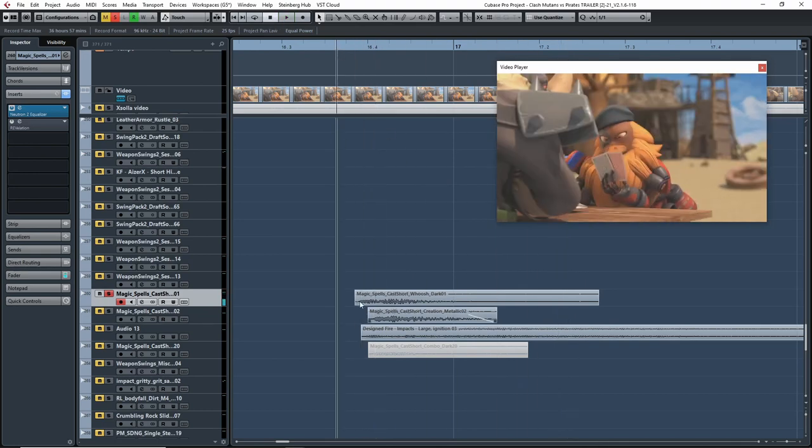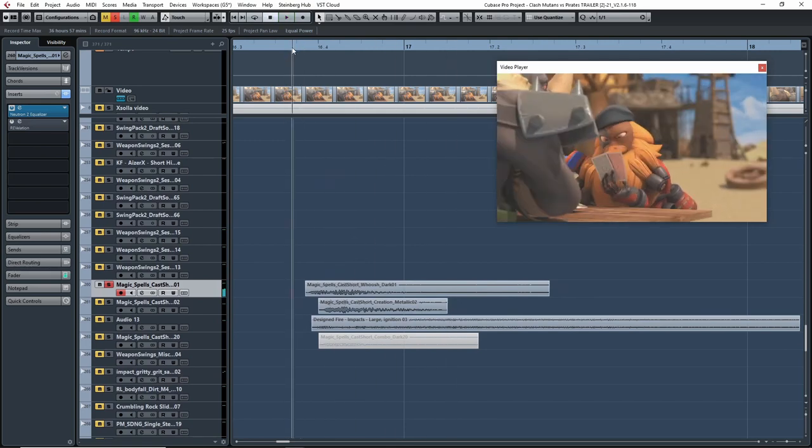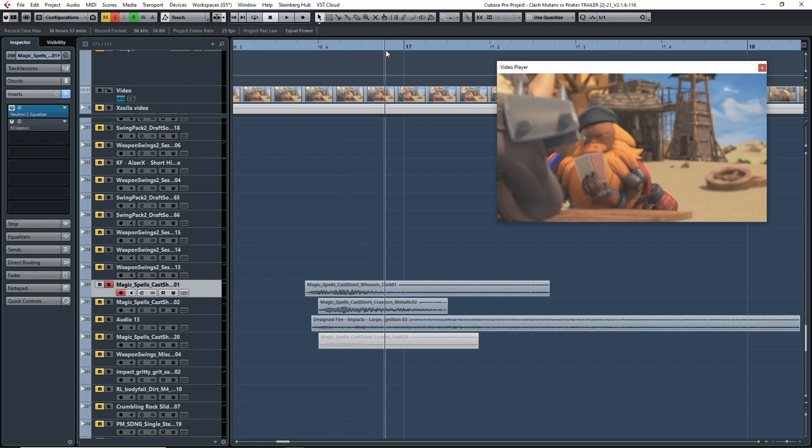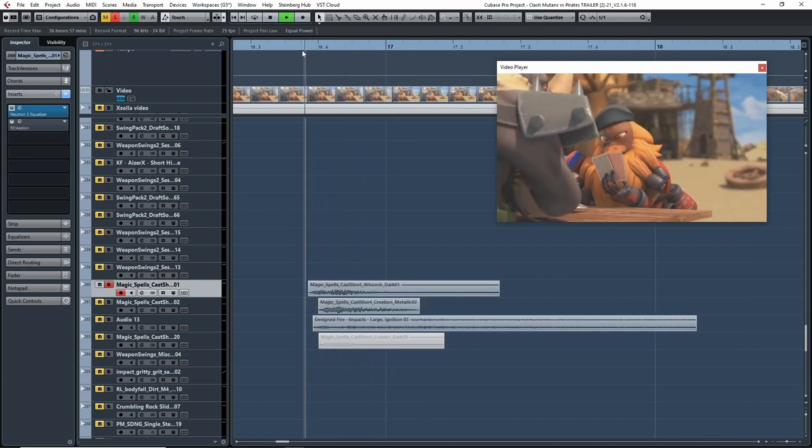All right, so this first sound, actually the first two sounds here, are from my Magic sound pack. So I just dragged them in here and layered them. This one is a spell cast. And yeah, it's just a whoosh. Basically I was looking for sounds that were kind of a whoosh sound, just to match the ship appearing. So I wanted something like that.